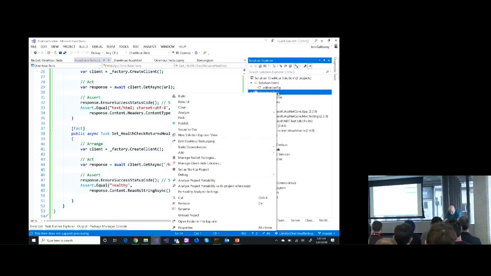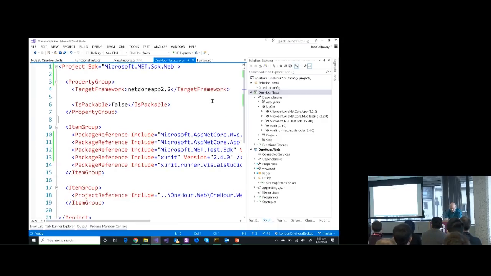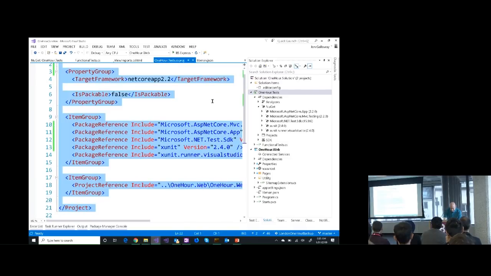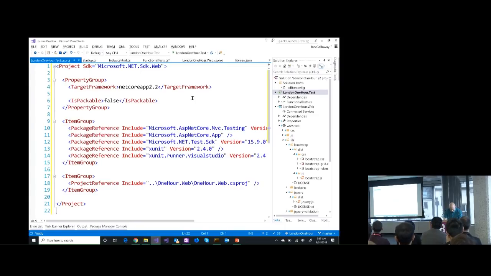Stack Overflow has posts on this. It's in the XUnit repo. There's some different things, but basically, there were some architectural changes lately where they moved to this shared framework. And so we actually need to be using the web SDK, and we need to have an include reference to ASP.NET Core app. And neither of those things are in the XUnit test to start with. So if we go over here and clutter that up a bit, now we'll actually be able to run our tests, hopefully.